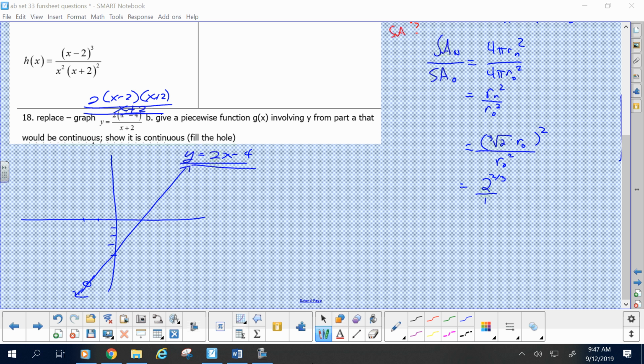Now the question to be then is, how do you make it continuous? Well, to make it continuous, you need to remove the discontinuity. So they call it a removable discontinuity. You're going to call f of x, oops, g of x, they said call it g of x. Well, for every point besides -2, I'm just going to use the function. So you can use 2x minus 4, or don't use 2x minus 4 if you don't want. Use the function, or you keep it the same. At every point besides -2, there's no problem. The graph's fine everywhere else, so why change anything? Just keep it the same.